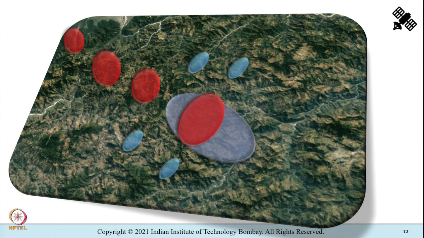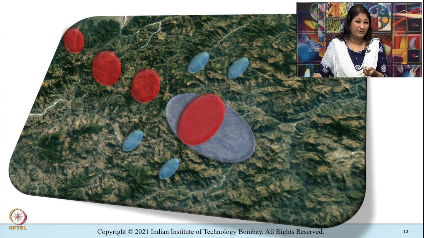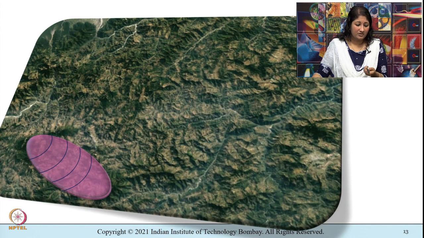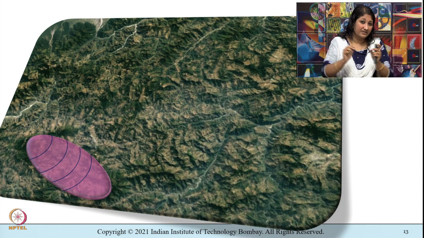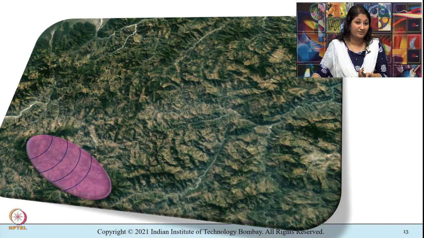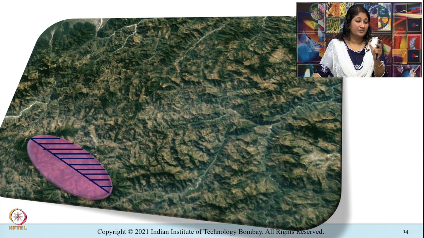Now, there is still one more problem, okay? Because we don't know where the echo has exactly come from, because there are certain regions which are denoted by the blue lines within the footprint, which are equidistant to the radar, which are at equal distance to the radar. So, which means if there is an echo, it can be from any point on the line, but we don't know where exactly the echo has come from. So, let me try to explain it with a simple example.